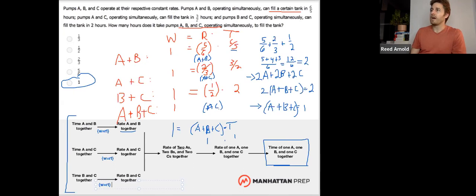Andre's asking, why add the rates and not the times? Well, think about it this way, Andre. If it takes me 1 hour to do a job and it takes you 2 hours to do a job, are we going to take 3 hours to do the job together? Why would it take us longer to do the job together? That wouldn't make sense unless we're suddenly way more inefficient. We distract each other when we work together, right? But as long as we're staying to our regular pace, if I do it in 1 hour and you do it in 2 hours, we should actually be done in less than an hour. It should speed up the process.